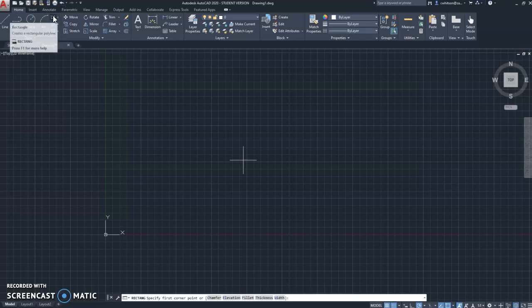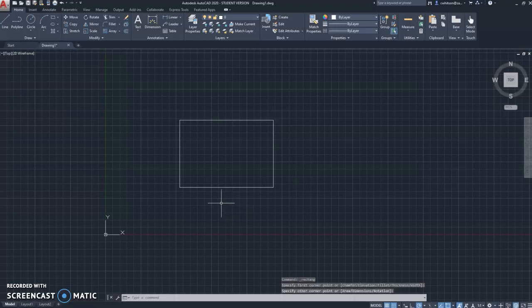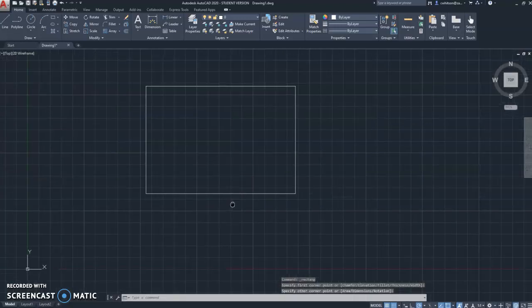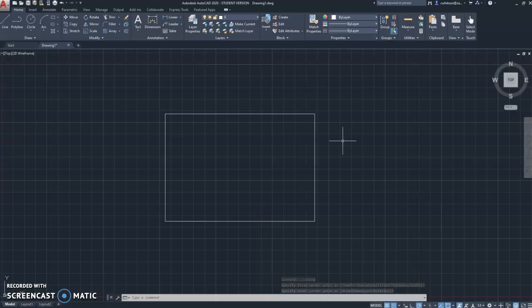For instance, the rectangle command. When you use the rectangle command to make a rectangle, rather than using 4 individual lines, what you have created is made out of polylines. If I highlight or click on one side of the rectangle, the entire rectangle gets highlighted. That's because this is all one thing. It is a polyline. The prefix poly means many, and so this is many lines, but put together into one object.